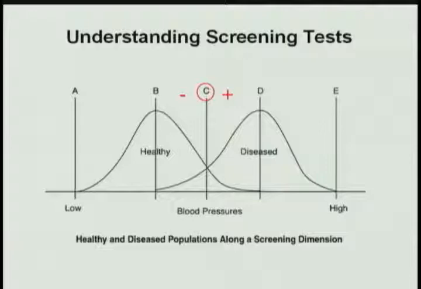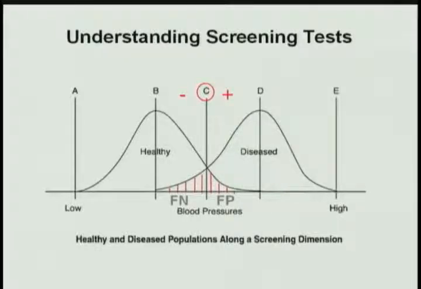This small triangle over on the left-hand side, this is what? Well, clearly false, but false what? False negative. It must be negative. It's on the left-hand side of the dividing line. Everything to the left is a negative. And this small triangle over here to the right, this must be false, of course, false positive, because everything over to the right side must be a positive.